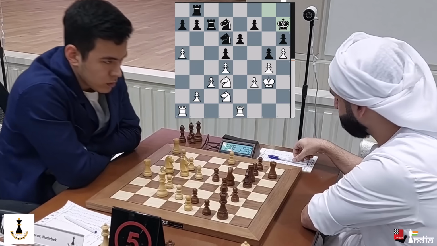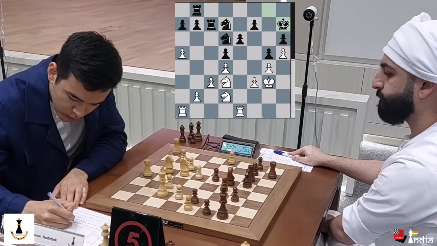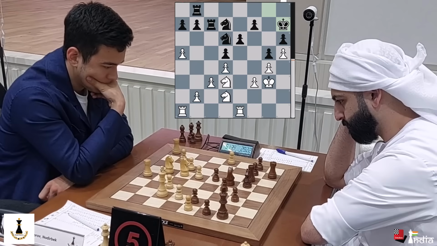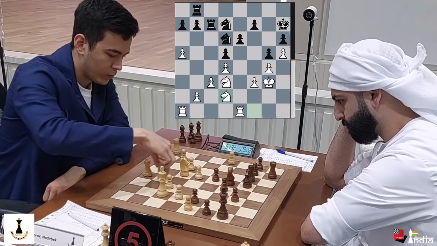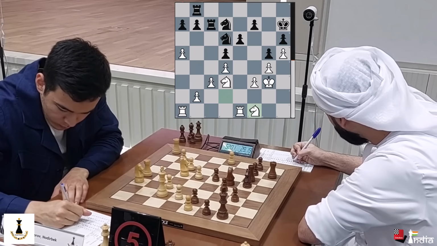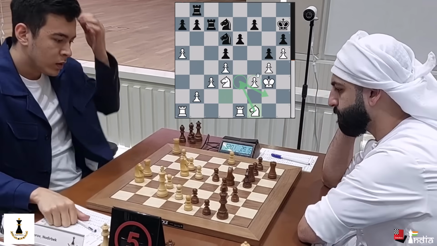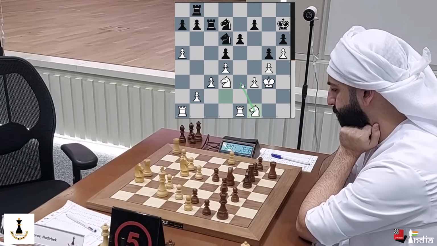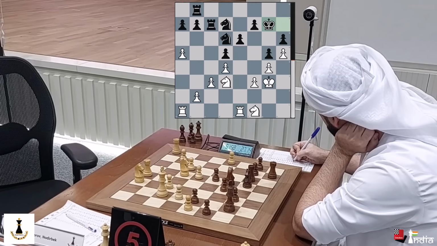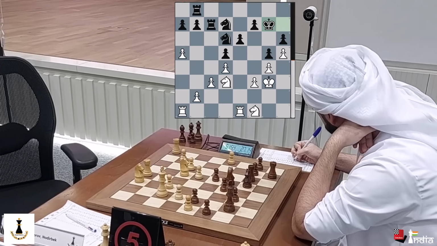Goes king h7. I think black is just waiting for the time being right now. And now knight to f1. I'm not so sure where this knight is heading, but maybe it's going from e3 to g2 to play f4, or maybe knight e3 to c2 to go to b4, king g7. Aha, Salem's strategy becomes clear, that he's just waiting with his king.